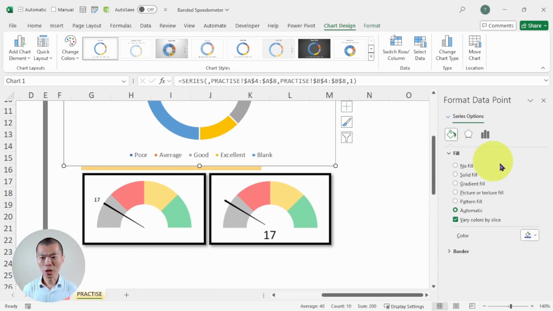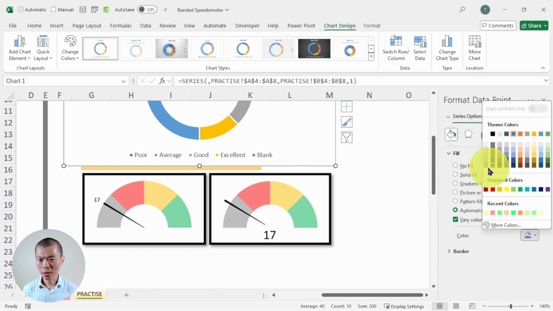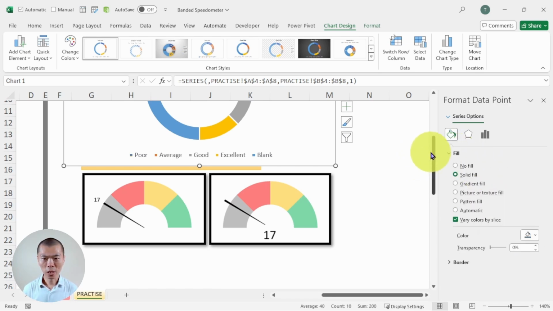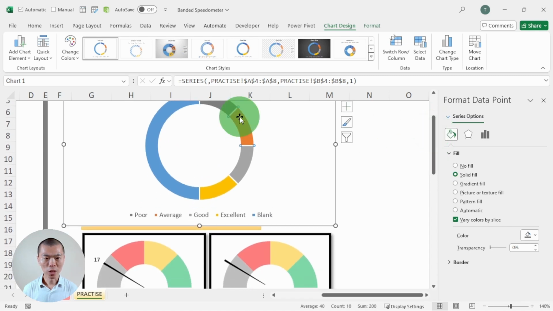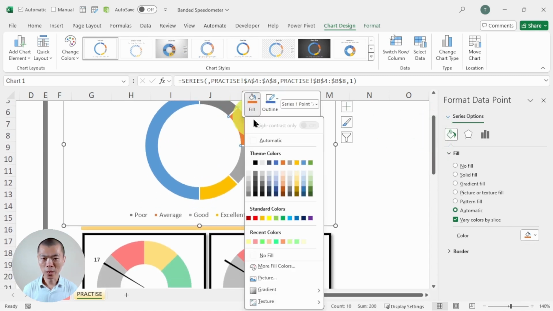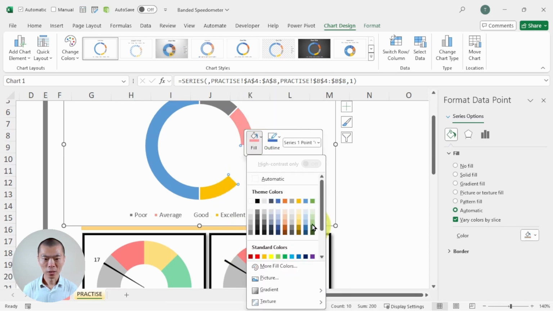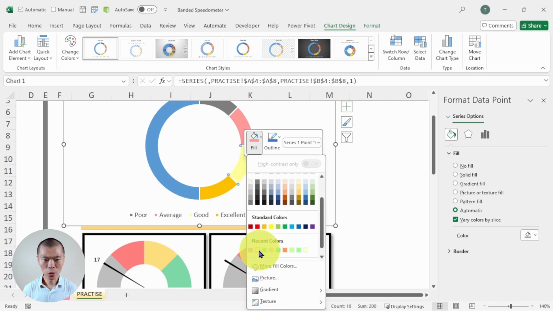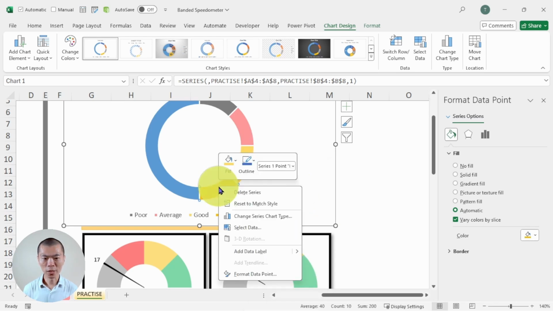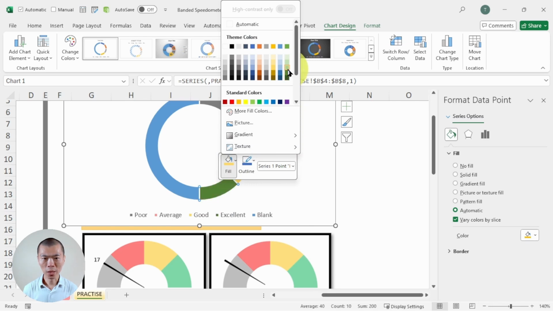So I want to go to fill, use gray color, and then the next one I'm going to use the red color. I can right click over here, I can change it to red color. Okay, and then go for the orange color. So let's do this one. Okay, orange will be this part. Okay, and the last one is green, so I will use green color.